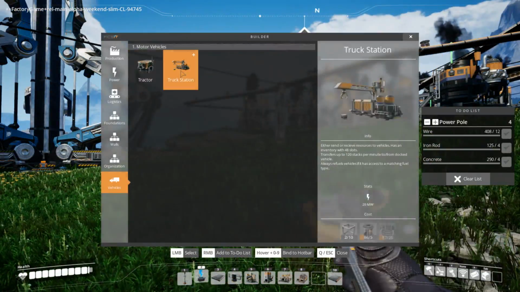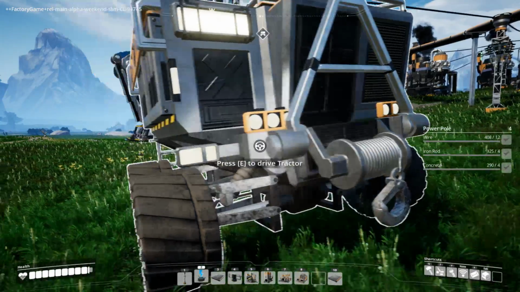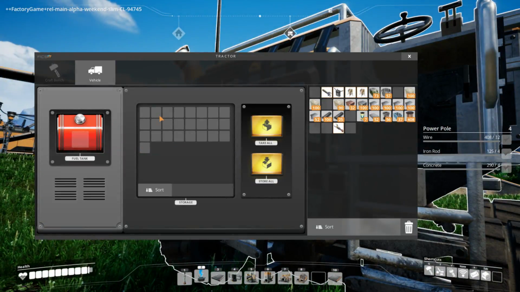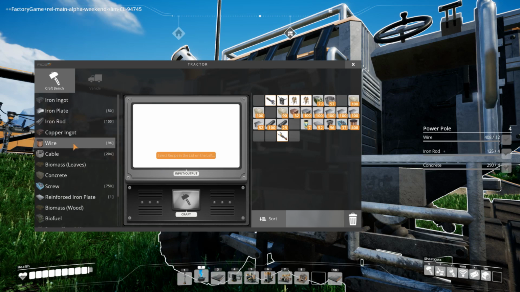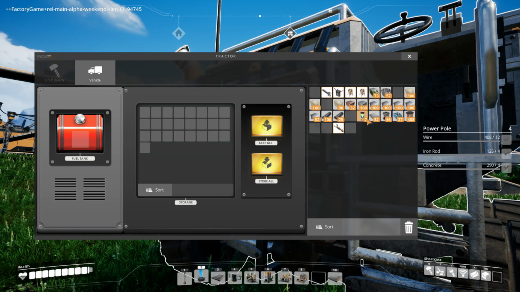Oh, okay. So, what we're going to do this episode is, because why not? Open workbench. So, it has a workbench on the back. Fuel tank. Craft bench. So, it has the exact same craft bench I've got at home. It has its own inventory. Fuel tank.